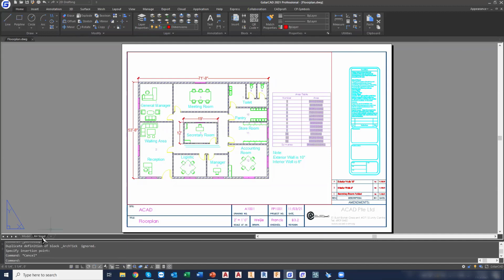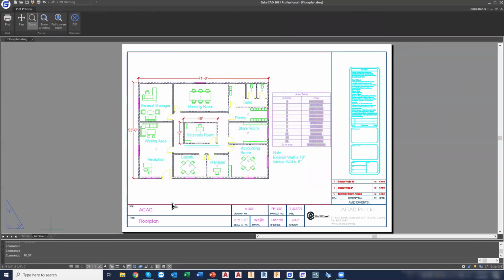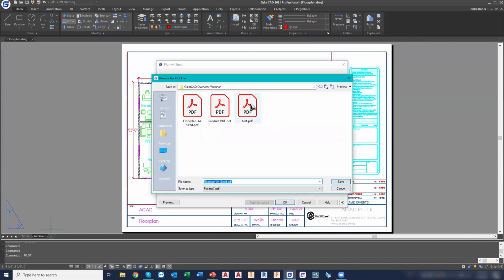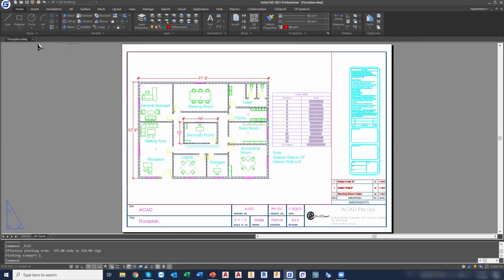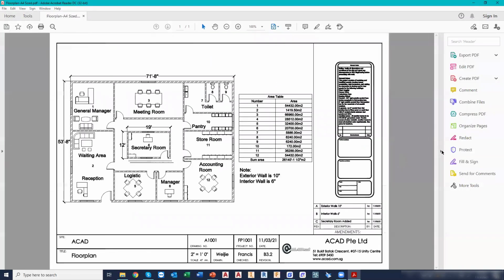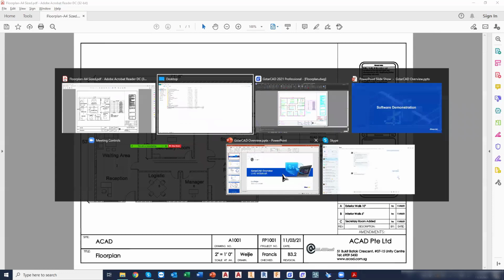Okay, after I'm done, I will preview the drawing. Just have to right click and go to plot. Click on preview. This will be how my drawing will look like. Okay, after that, I'm going to print out. Okay, I'll save it on the desktop. Okay, let's go to desktop and open it up. Okay, so this is the drawing that I've created in today's webinar. Okay, let's go back to the slides.